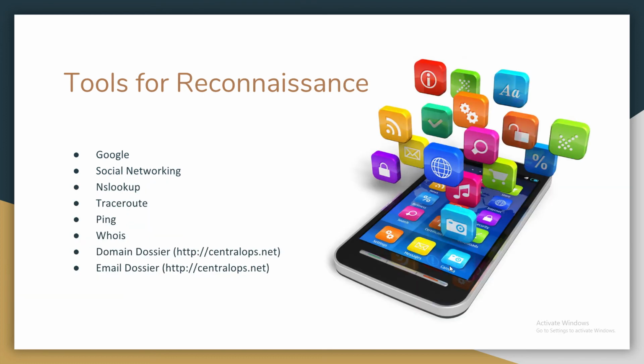Some of the tools we'd use for reconnaissance are Googling. You can also use social networking to see who works at the company, what they do, and seeing if that's an access point for you. You can also use NSLOOKUP, traceroute, or ping to identify some of the systems part of that network. And the last three will give you some more information about the server architecture that they use for either their website or their email systems. One thing to remember is that the reconnaissance phase is all passive, so you're not actually leaving any footprint when you're doing this.